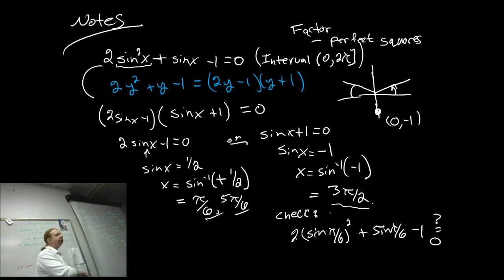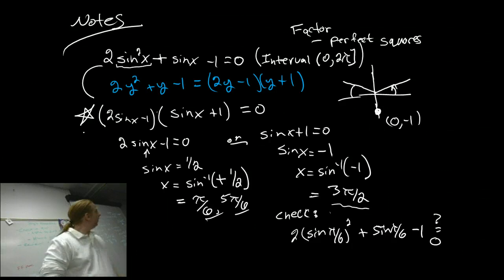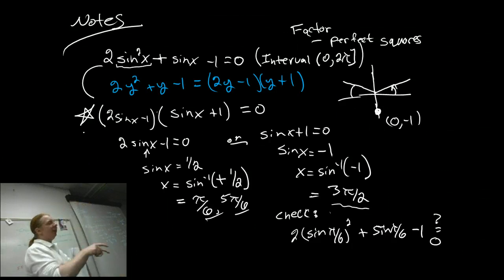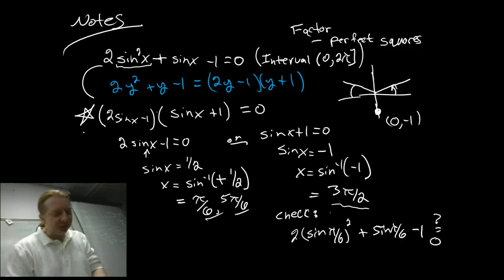All our solutions. Most of that work, though, comes from going back here and seeing that I can factor this and then use that zero product property from algebra 1 to break it into smaller equations and then take them from there. This right here is called the zero product property. Of course, where it gets kind of fun is once we split it, if it's not a single sine, if we have to do other fun stuff to finish it. Yay. Well, fun to me.